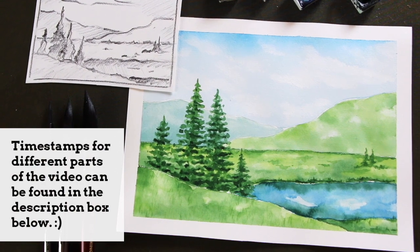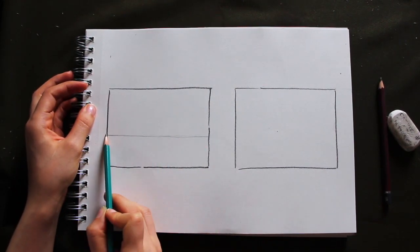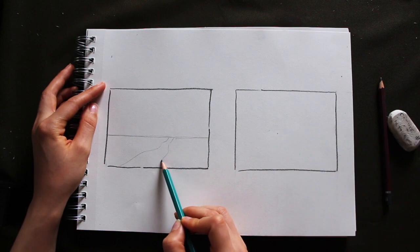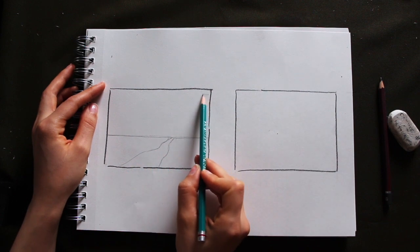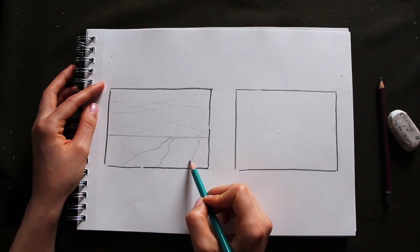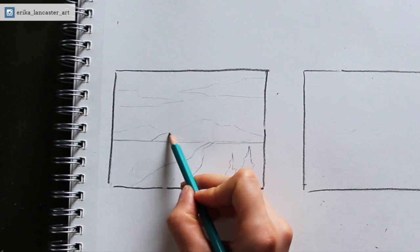In today's tutorial, I'm going to be taking you through my process for creating a simple watercolor landscape. This one is going to be awesome for those of you getting started with watercolor because we're going to get to practice the three main watercolor washes: the flat wash, the graded wash, and the variegated wash in an actual little painting. And I've included, as you can see, my thumbnail sketching process that I like doing when I'm going to be creating a landscape piece from imagination, so that I can decide on my composition and do at least a couple of thumbnails and then choose the one that I like most for my final piece. So having said all this, let's go ahead and jump straight into the process.